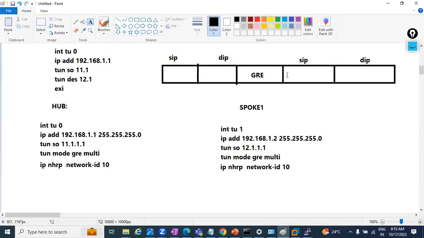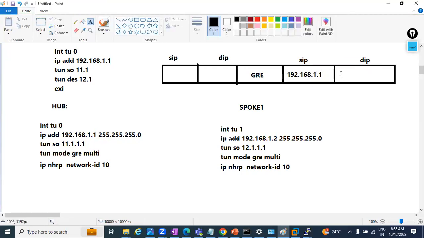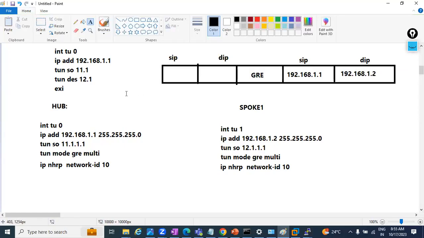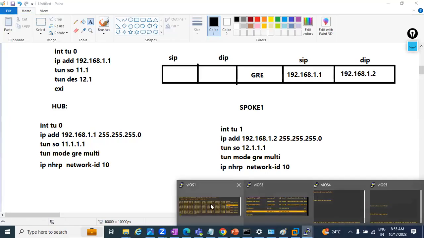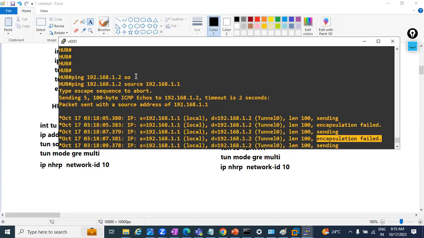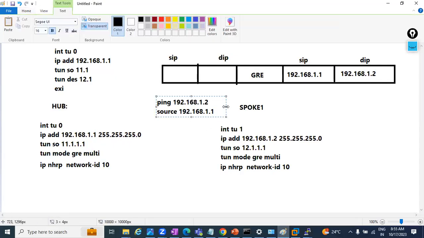What is the source IP inside that? 192.168.1.1, because this is the ping. Right now I have pinged the same. This is the command for the same. Clear?